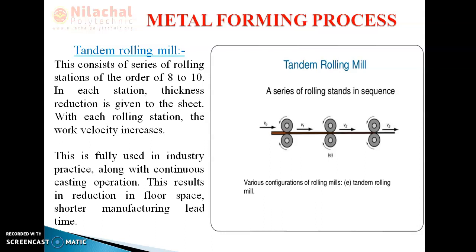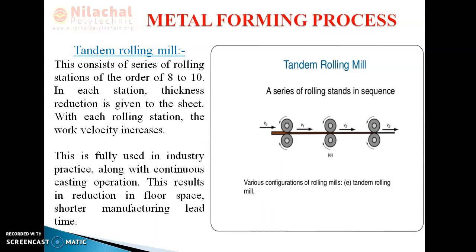In tandem, or it may be termed a continuous rolling mill, it is a set of 2 or 3 stands of rolls set in parallel alignment so that a continuous pass may be made through each roller without change of direction of the material. The rolls of each successive mill stand rotate at a faster speed than that of the preceding rolls.